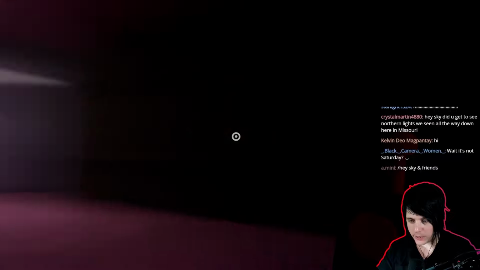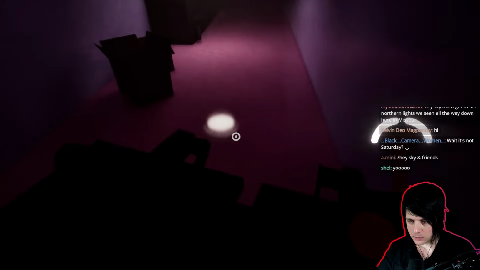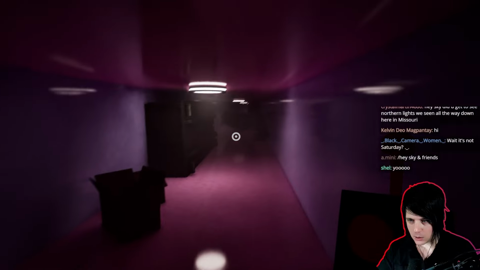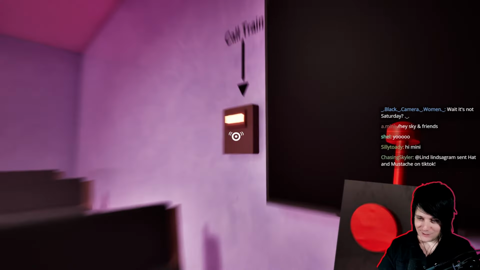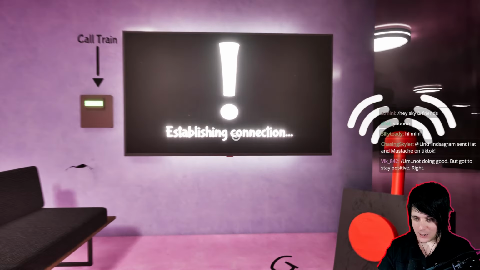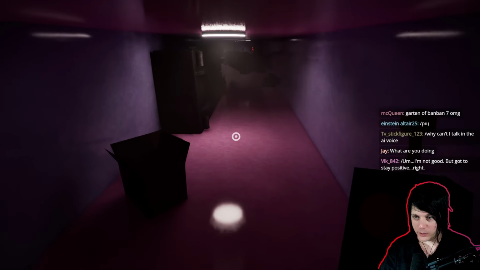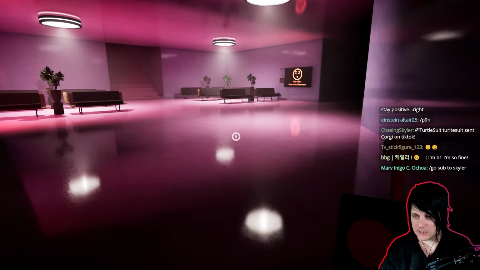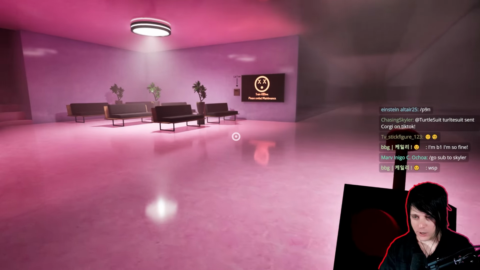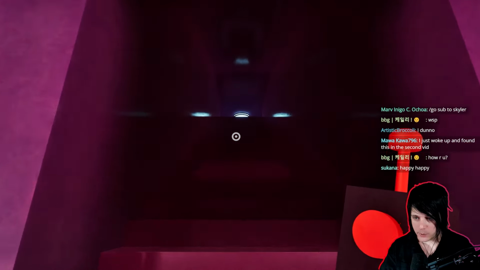Oh, is this a train? Well, I think the train's been broken. Oh yeah, it crashed. It's all busted up. She's all busted up! Yeah! Establishing connection to the train. Alright, we're gonna head this way. We gotta go over this train. So these trains are all busted up. Alright, we're on the other side of this train station here. I guess we go up here. Yeah, let's go up here.